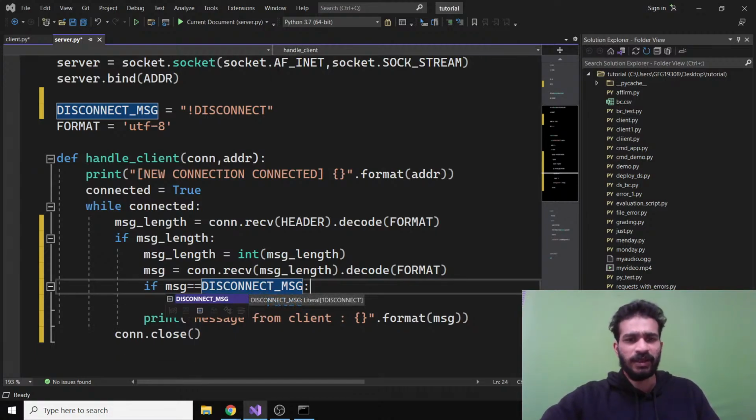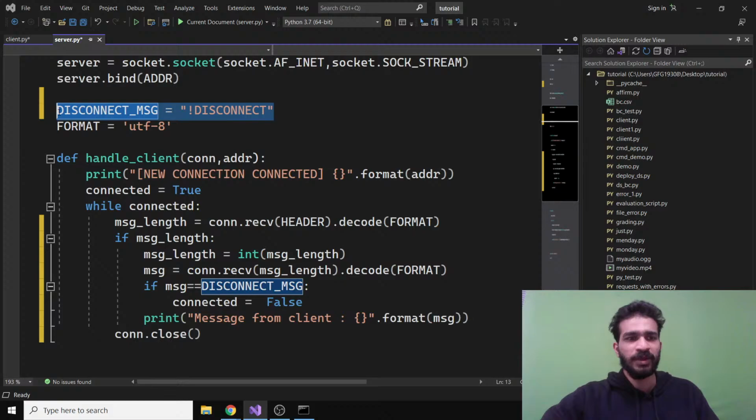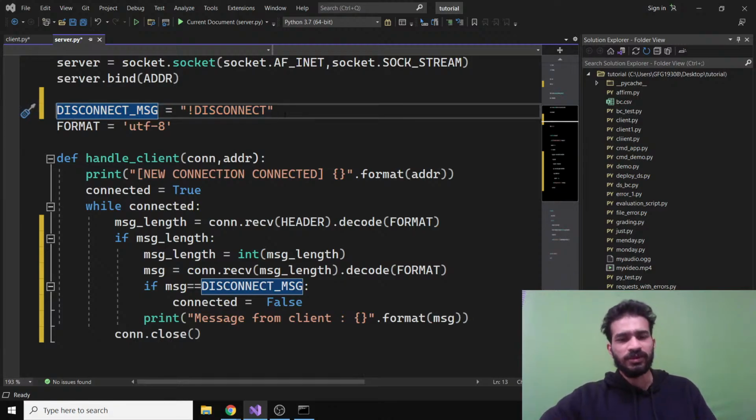Okay, I've just defined it as a variable so that you can change it. Whenever you change here, it gets applied everywhere, right?